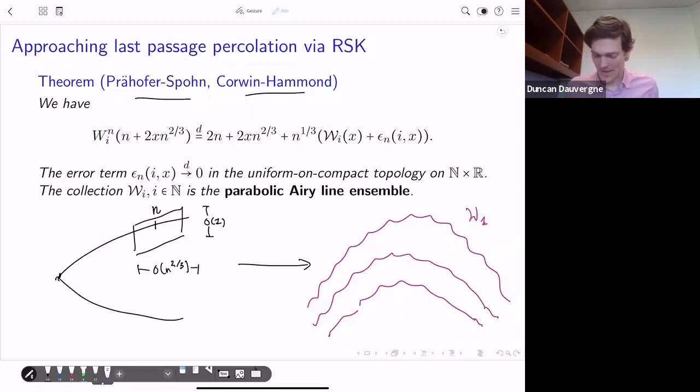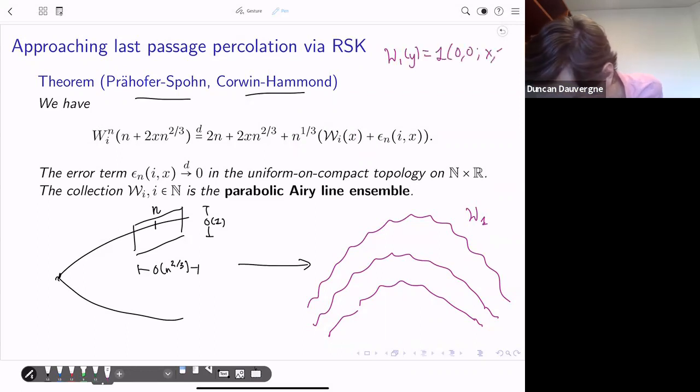Okay. And in terms of what this says about last passage, well, W1 is going to be the landscape value from the point 0 to a point at line 1. So this is giving you like half an Airy sheet. This tells you if you vary one spatial coordinate, what do you expect to see? Well, you expect to see this limit of the top line of the melon. You expect to see this W1.